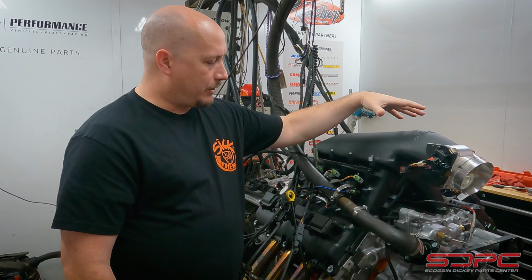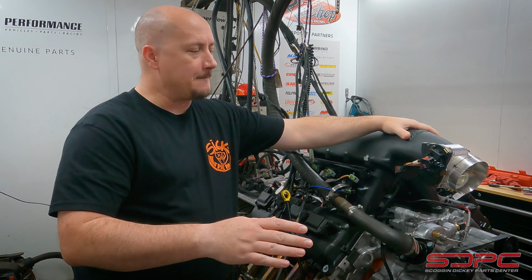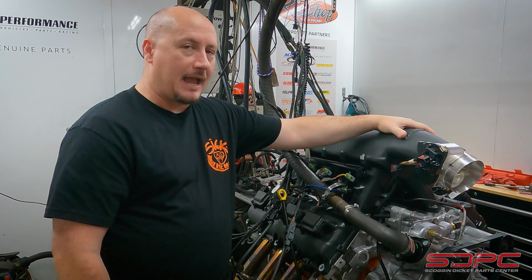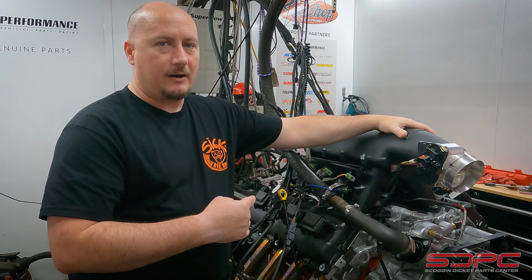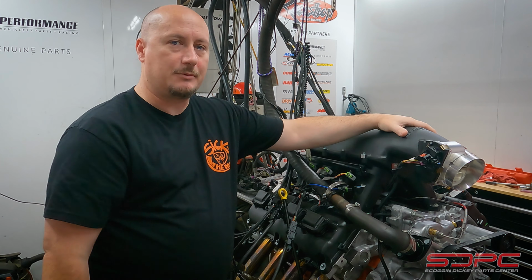And then we're going to do a couple rips on this one, make sure that everything's looking relatively the same as what we had before as our baseline. And then Gordon's going to come in here after this thing has cooled down a little bit, toss the mildly ported cylinder heads on, and then we'll get some numbers from that.